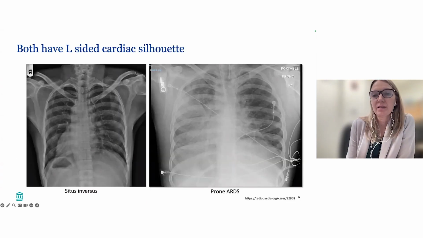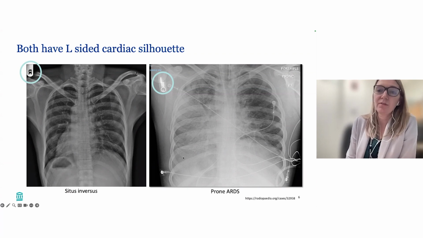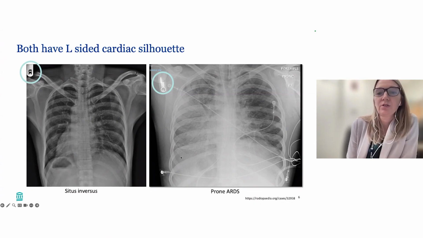This is an example of why assessing these things first is important. Both of these chest x-rays are markedly abnormal in that they have a right-sided cardiac silhouette. So what are we looking at? I call your attention to the orientation markers, and you can see that the chest x-ray on the left has normal orientation with the right side of the chest on the left side of the film. This is true situs inversus in a patient with primary ciliary dyskinesia. The chest x-ray on the right has an abnormal orientation with the left side of the chest on the left side of the film. The reason for this is that the chest x-ray was shot while the patient was prone. You need to pay attention to orientation in order to be able to interpret these films correctly.